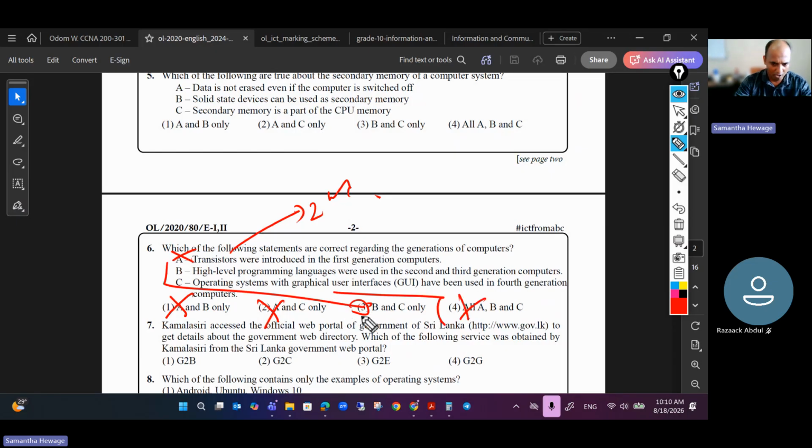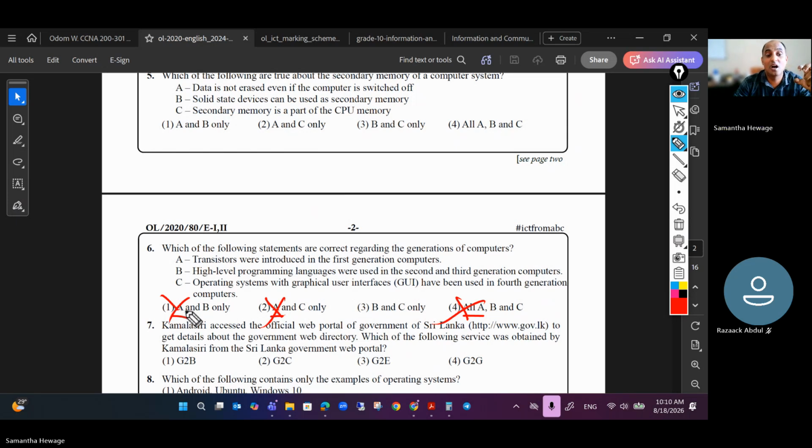You can straight away click this because you already know A does not come as an answer. But they have mentioned A for all three possible answers. So you can eliminate like this. This is the way you have to choose and find the correct answer. This is the easiest method I am talking about. You don't even want to look at this because you have to save your time. You have to protect your time.